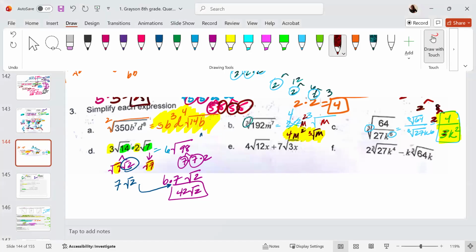Pay attention, please. For E, what we're going to have is, if you look at this 3x, you can't combine it with this one unless it has a 3x as well. Does that make sense? But the 2, you can break it down. It's a square root, right? So it's 4 times 3x. Do you see that? 4 comes out, becomes a 2, correct? Right? 4 times 2 is an 8. So you have 8 square root 3x in here, plus 7 square root 3x.